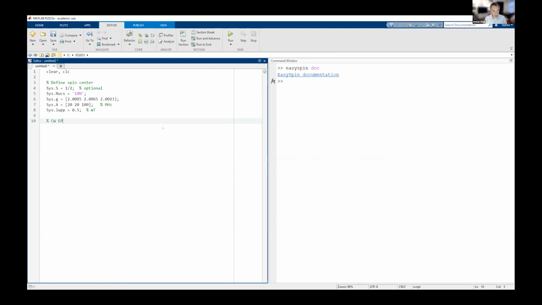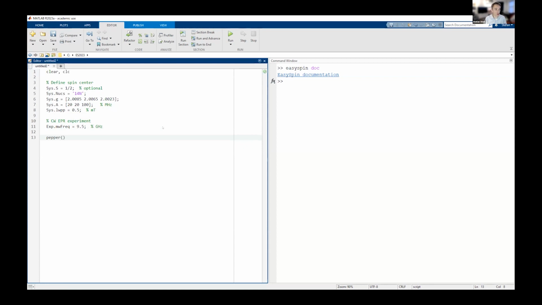All right, so the CW EPR experiment is defined in an analogous way where you give some name that kind of collects all those parameters, a dot, and then provide standard names for these various parameters. So let's call this Exp for experiment, microwave frequency of 9.5 gigahertz. We could add, yeah, I think that's all we need. The rest can be used from its default values.